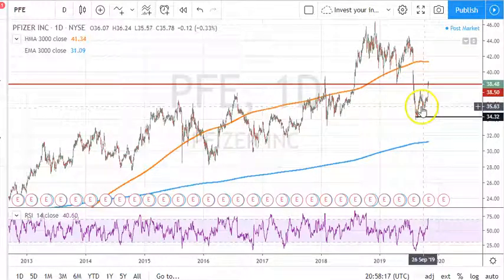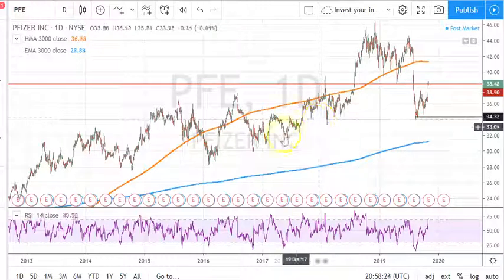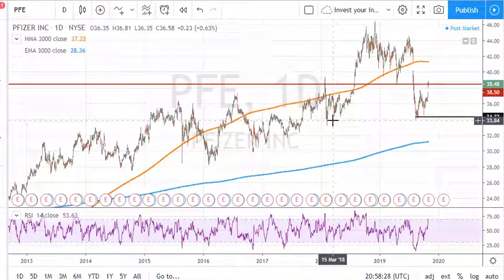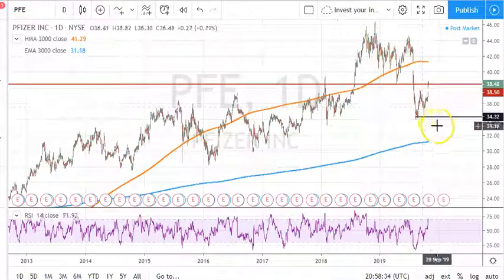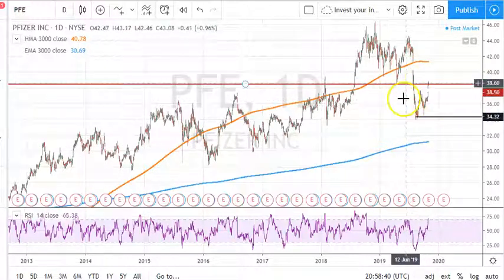This was a trade I put on the video, so please do have a look at the other video, maybe before this one, and come back and have a look at this one. But this is basically the process I go through. I get a solid stock that I like the look of, and I actually like trading. I see a nice range of price action, and then I can see a sell-off here. It was still bullish at the time we took this. It's flattened off now, but this one's still slightly bullish, so we're okay to enter a trade here, and it came up to the level I wanted.